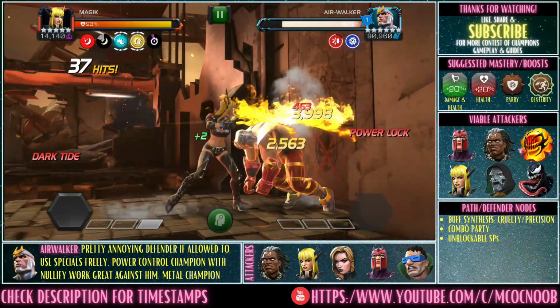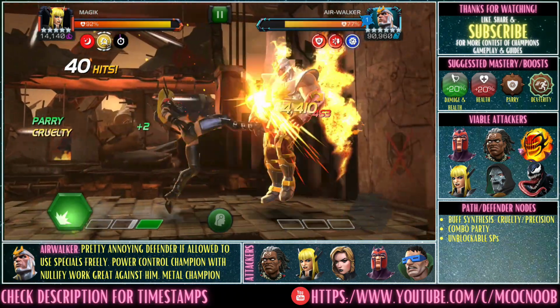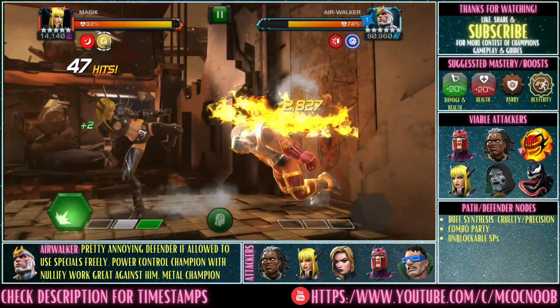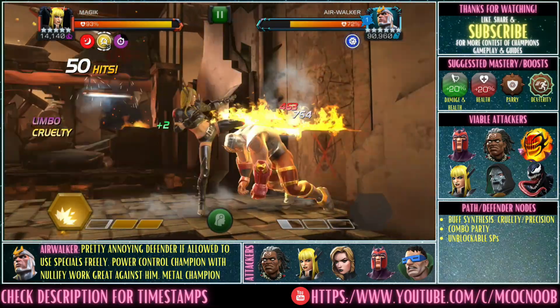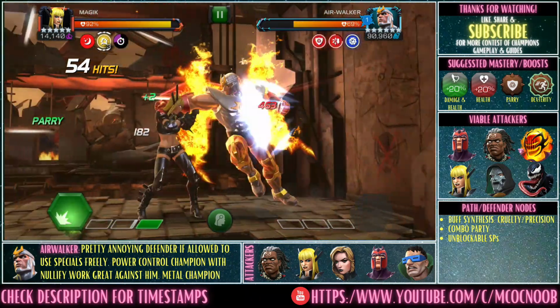So you can do the same concept, you can use in Voodoo as well, you can use in Dormammu as well, they will work. Or you can also bring in other champions, like for example Magneto, because Airwalker is a metal champion, but not very suggested because you will not be able to control his power gain.